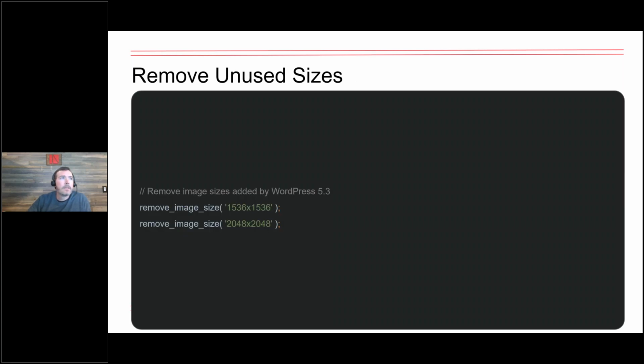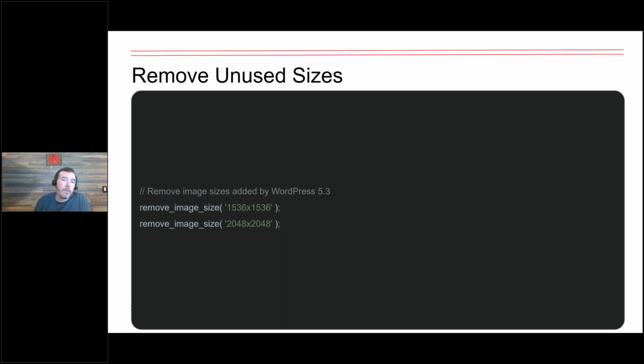So again, similar. Using the WordPress core as an example, this is actual code that we've added to a number of our sites that are using custom themes. They all get this because we don't need these two sizes. We use other sizes that were already defined as part of the theme, so there's no need to have these ones. You know, we have ones that are similar based on the actual requirements of the site.